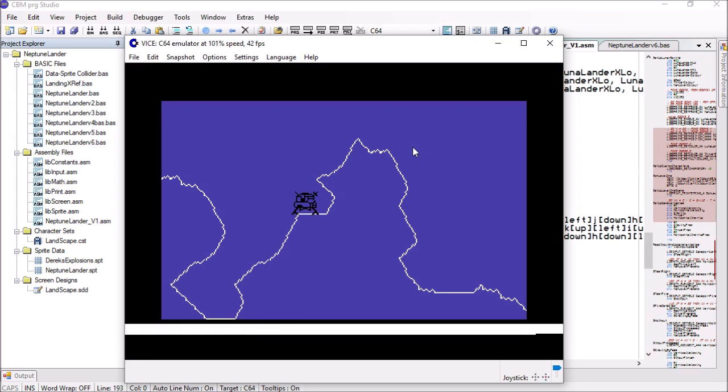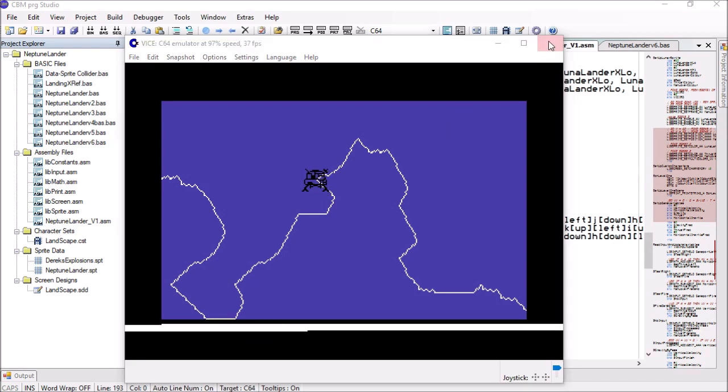Right, and the reason for that is because we're running the calculation 60 times a second, because we're following the frame rate, and that's what this white line is down here. The white line is how much processing time out of the 60th of a second we're using to do all this, and as you can see, it's not a lot. But as soon as I let go of the thrust, I only have to let go for a quarter of a second, and that's 15 frames, and 15 frames means it moves dead quickly.